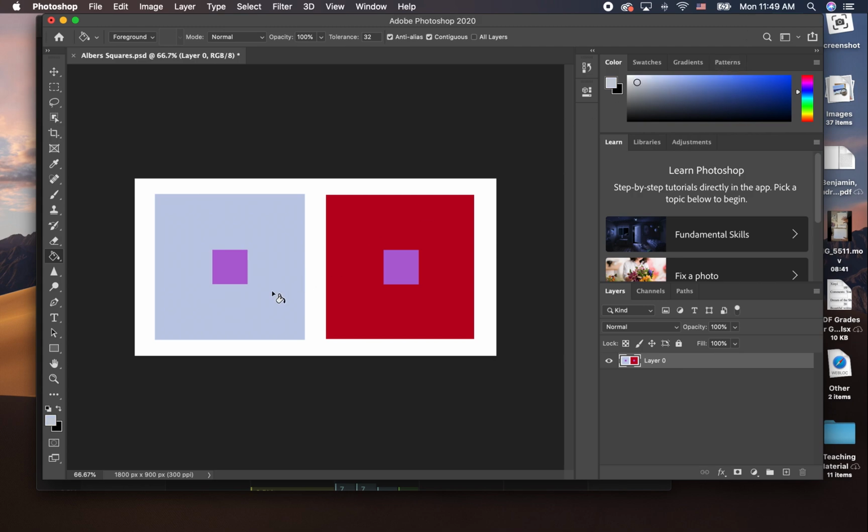But playing around until you get a dramatically different color relationship that makes the interior squares appear dramatically different from one another. Yeah, I'm trying to settle on one. Yeah, this isn't a bad example.